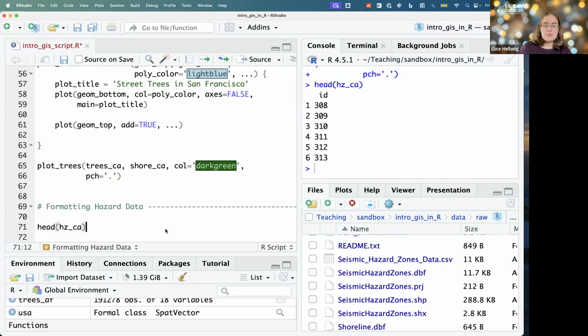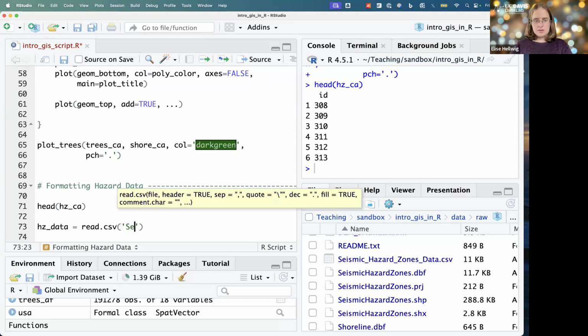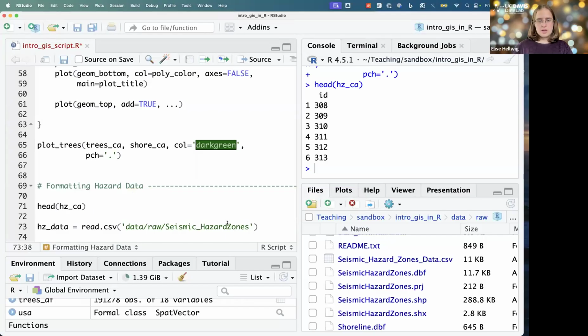If we want some more information, we can read in that data again using read.csv. So hazard zone data equals read.csv. Oh, except we need these.